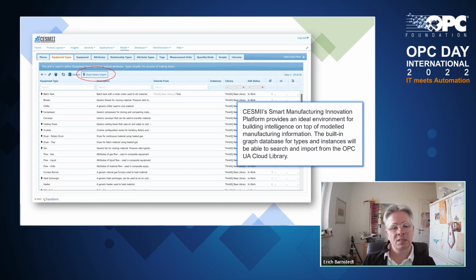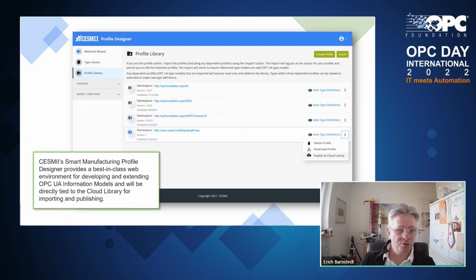So you can import the OPC-UA information model directly into the platform, as you can see here in the screenshot. The tool they're working on is what they call the Profile Designer. So it's an OPC-UA information model designer, between you and I. And this Profile Designer also has the capability to load profiles, or OPC-UA information models, directly from the CloudLibrary.